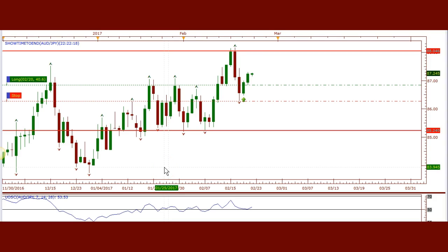And on this video, I'm going to look at two pairs, so we're going to have a pretty quick video. We're going to look at one pair that I'm in a trade on that you can currently see right now. And the other pair we're going to look at is a possible trade setup that may develop. All right. So basically when I trade, I'm going to tell you how my trading style is.